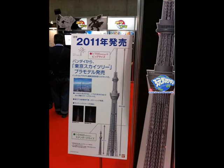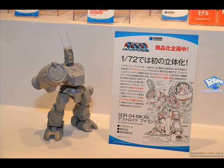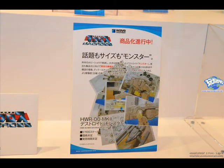So let's move on from that to Wave. As you know, Wave likes to make racing car models and expensive injection models every now and then. But among them, one of the interesting ones is the 1/72 Macross Destroid mechas. I'm afraid I don't know the name, but one of them I know is the Destroid Monster. It's a 1 to 100 apparently. If it's a 1 to 100, it's going to be a pretty big model. Unfortunately, it's a Destroid Monster, not the Iconic Monster, so it's not going to be transformable.